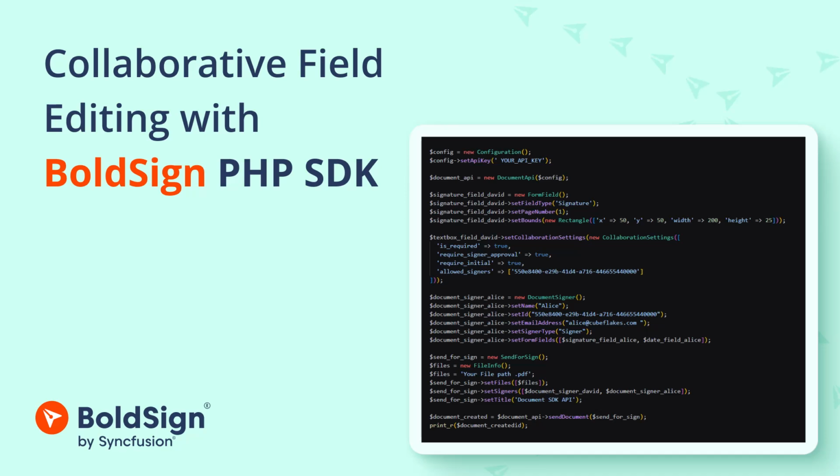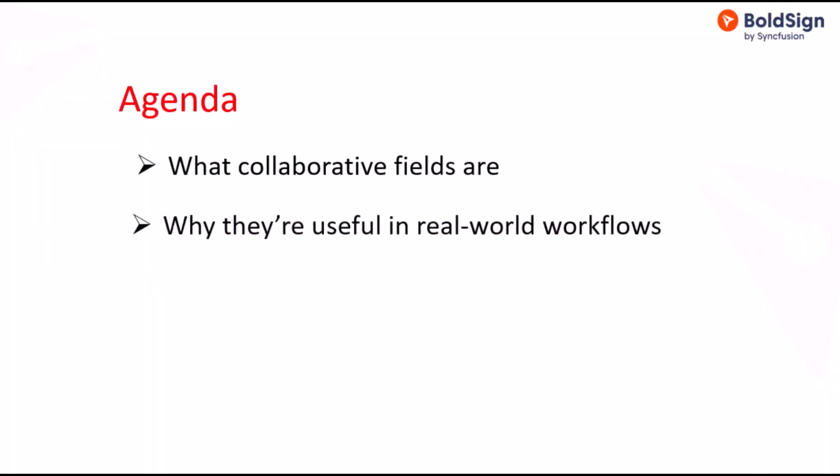In this video, I'll show you how to implement collaborative field editing using the BoldSign PHP SDK. By the end of this video, you'll learn what collaborative fields are, why they're useful in real-world workflows, and how to configure them using the API. Supported field types include text box, checkbox, radio button, drop-down, and editable date.